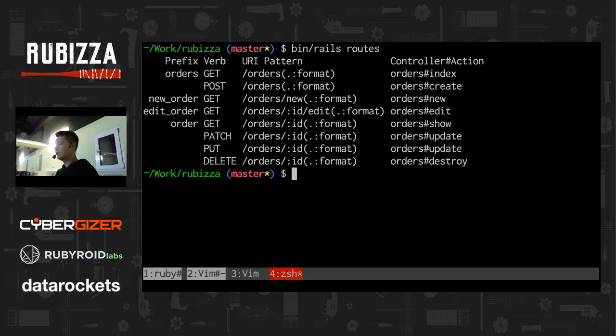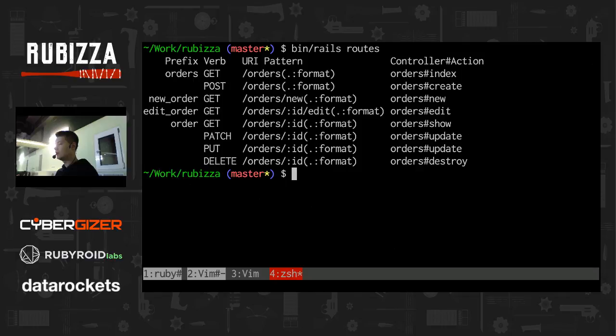So as I said, everything that goes after the slash goes to our controller as a param with the name ID. What does it mean? It means that in our controller we have a special object or method called params. Basically this params object is kind of a hash.